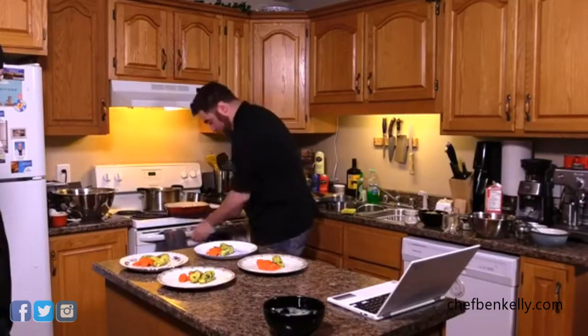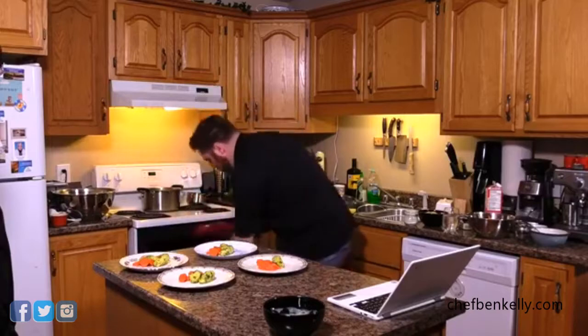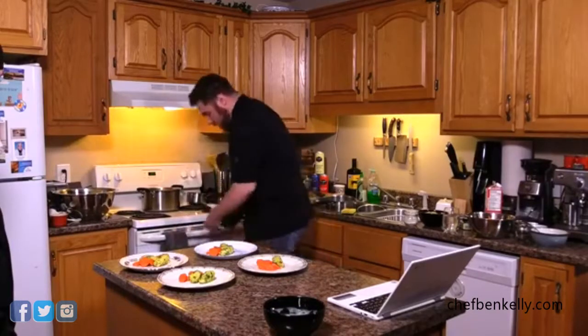Okay, so that broiler is not going to take too long to heat up because the oven's already at 400 degrees. So we're just going to pop this in here. And it should only take 2 or 3 minutes. And we just want some nice color on there.